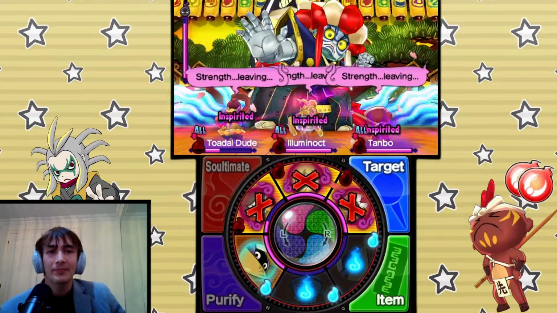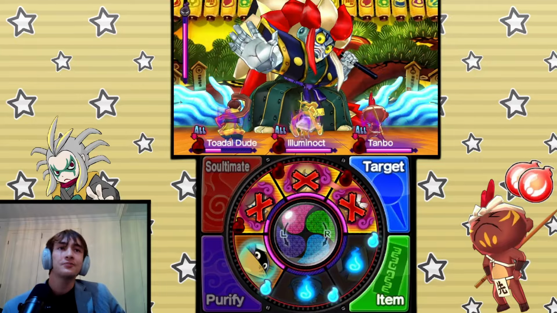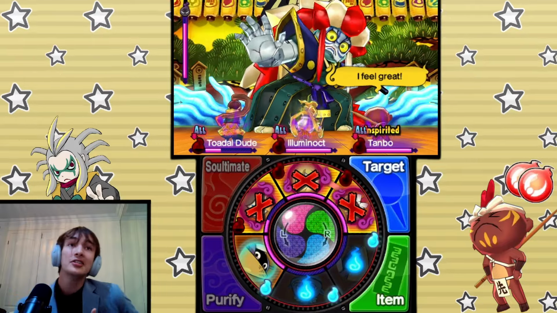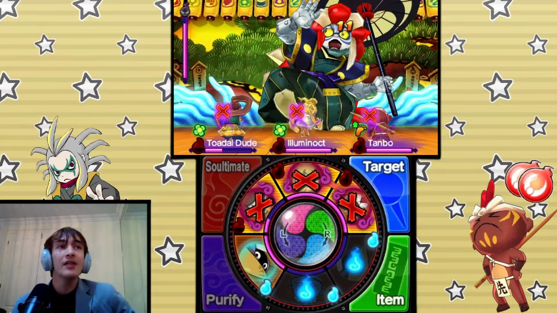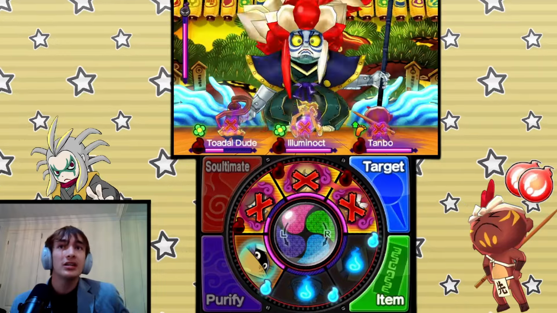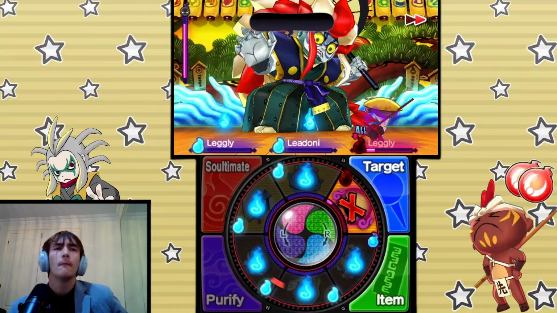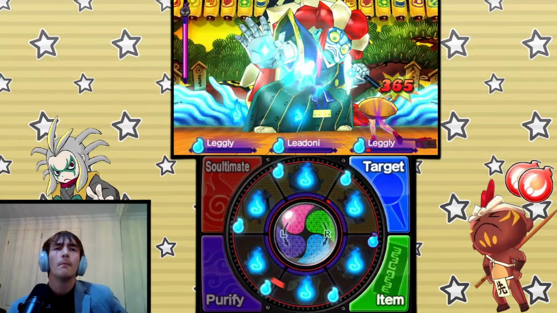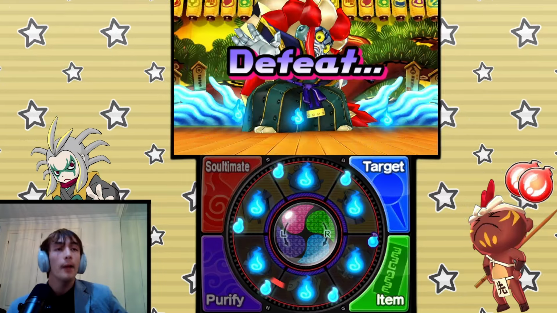But yeah, man. So now I guess when this stuff happens, you just gotta pray. You just gotta hope that hopefully Kabuking will become stupid and start attacking Tanbo, even though he has full HP and normally he targets the fellas with low HP. Damn. Well, I've learned my lesson.